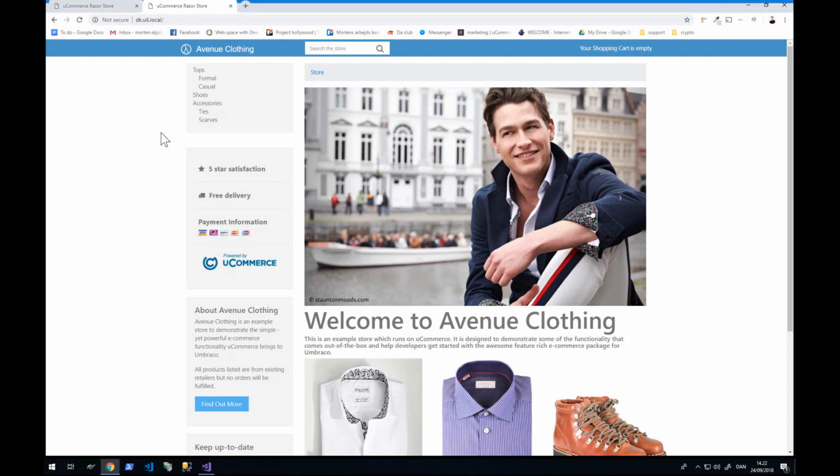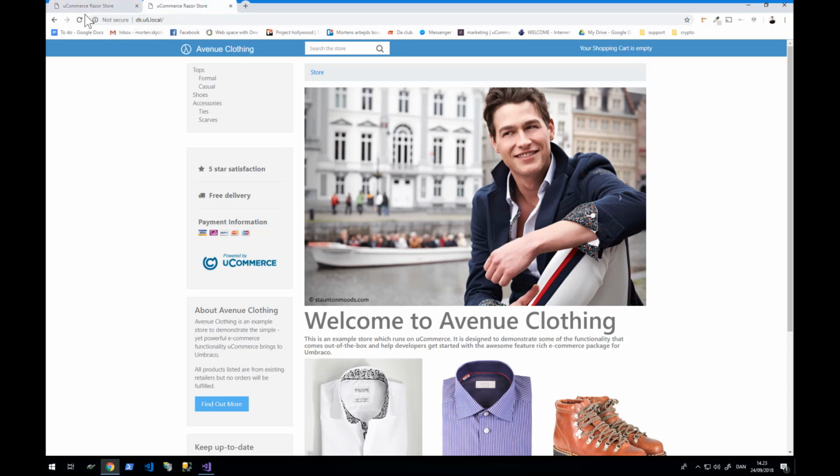There's two things that need to happen in order for this to work. The first thing is that we need multiple URLs to point to the same website and the same installation. Here I have dk.u6.local running under my local website, and I have en.u6.local running under the same website. The idea is that I want to set up these two domains here to point to different content nodes in the CMS. In Kentico and in Sitefinity and in Sitecore, you would have the same ability. They would just point to different sites.